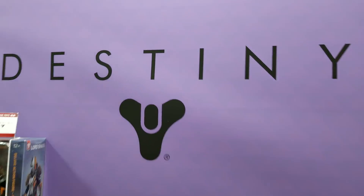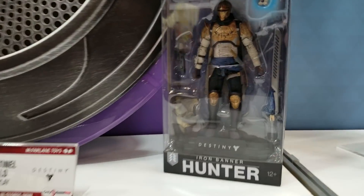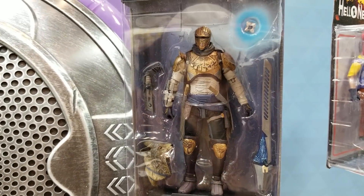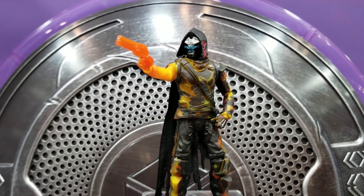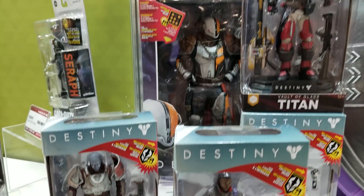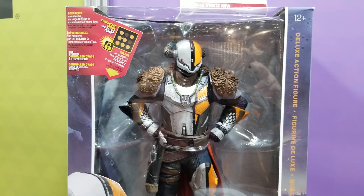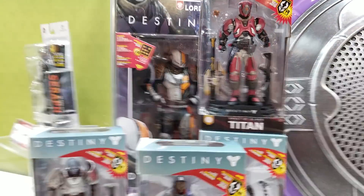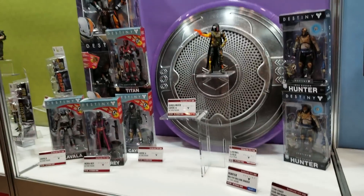We have a tiered rarity blind box with Cuphead. Now here we have our Destiny collection — this is all the stuff that came out in 2018. We're really hoping to do some new Destiny stuff down the line and hoping to hear from them soon. The articulation on some of these is very static — that one's more of a statue.